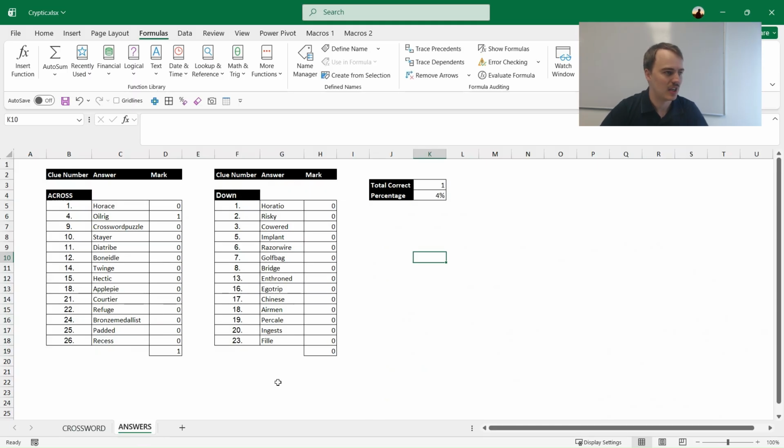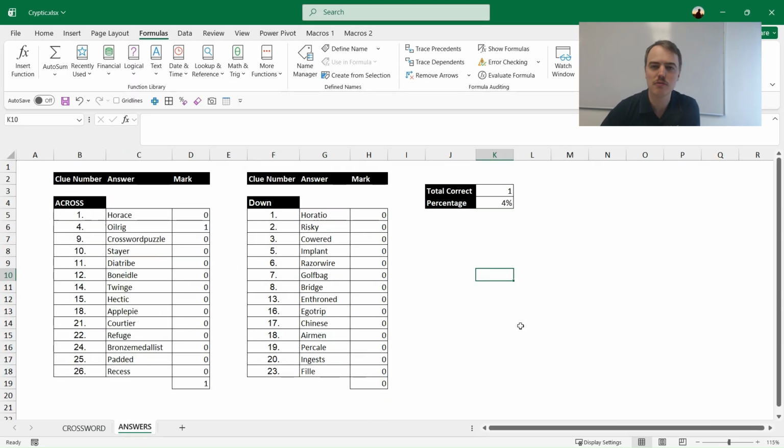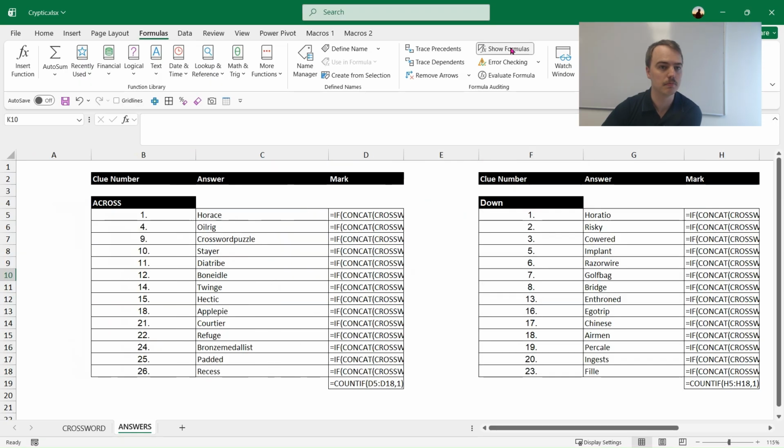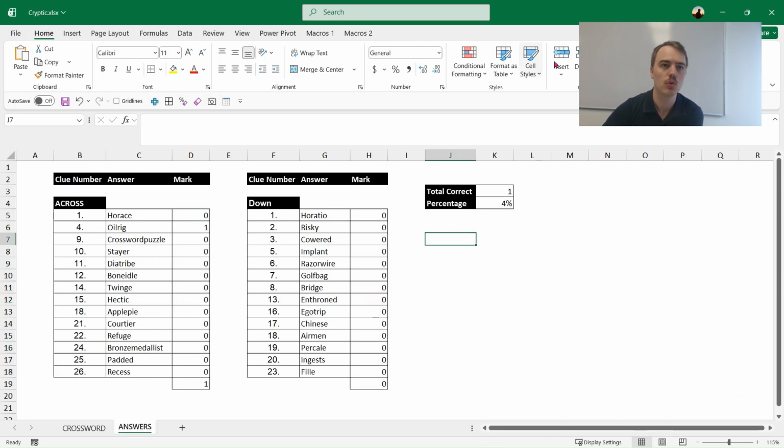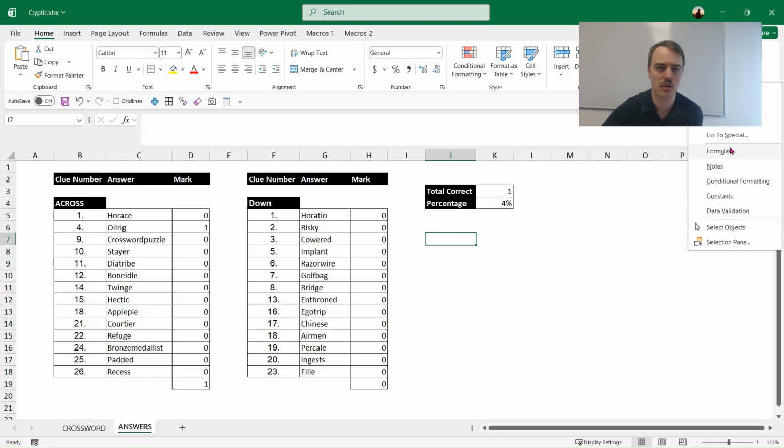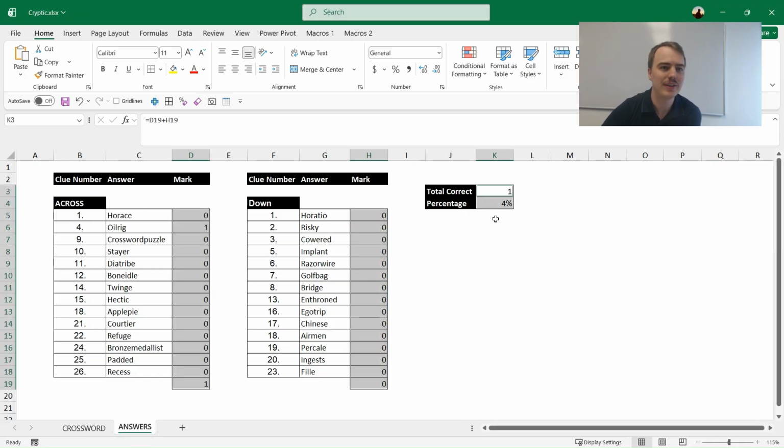Over on the Answers tab, I've got some formulas running. And if you ever want to see where the formulas are on the page, to be careful not to type over a formula, you can press this option here called Show Formulas, and it will reveal them. And you'll see that everywhere there was an answer, the formula is now showing. You can also, on the Home tab, go Find and Select the formulas, and it will find and select them for you on the sheet as well.